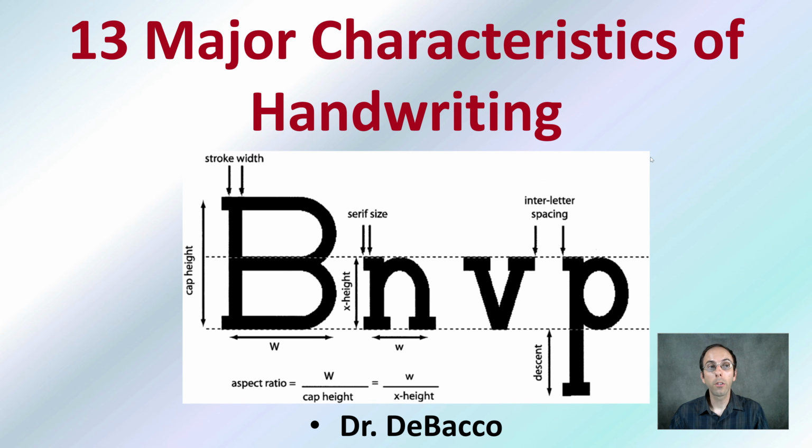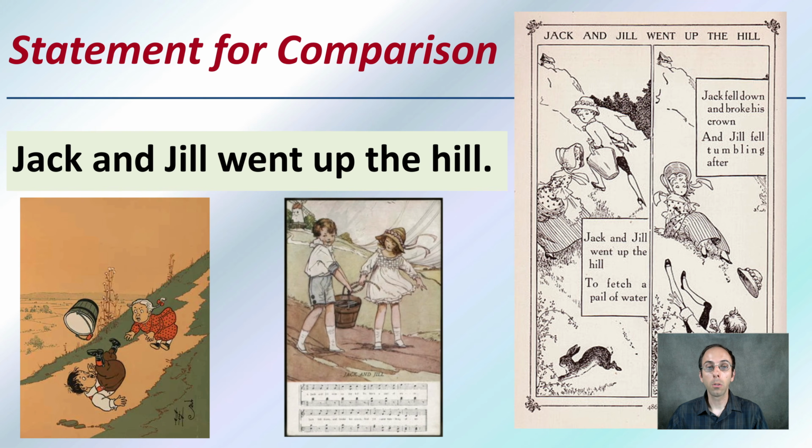So in this video lecture, we're looking at the 13 major characteristics of handwriting. I stress major characteristics. You can get down to the details as we see pictured here, but we're going to get kind of at the broad and look at some examples of the major characteristics in handwriting. Also great to look at your own handwriting.